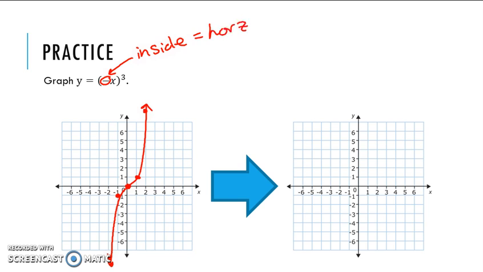So I'm going to have a horizontal flip here. Whatever's over on the right flips over to the left. Whatever's over on the left flips over to the right. So my top part is going to change sides, and my bottom part is also going to change sides. Okay? So that is what a horizontal flip will look like.